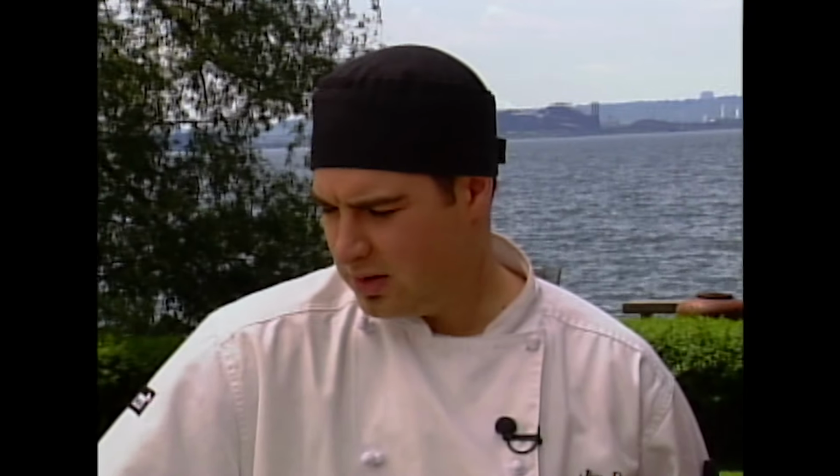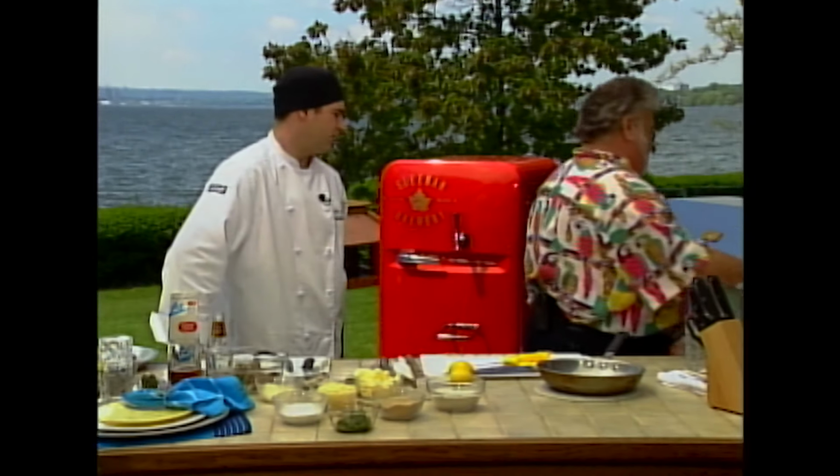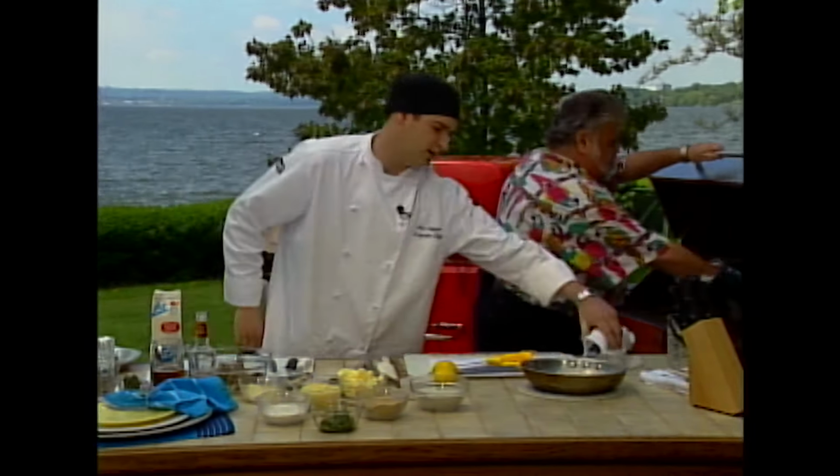My favorite. So with the Rockefeller, we're gonna start with making a Mornay sauce. Mornay, yeah, which is a thickened milk sauce with a little bit of cheese. And we need some hot milk, which I believe we have over there beside the stove. Got a little bit of hot milk for you here, Jimmy. And we're gonna make a roux in this pan here.